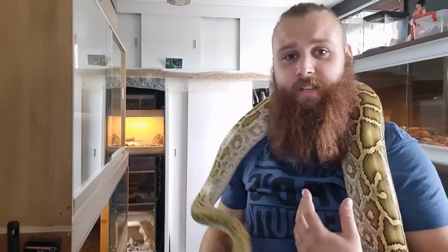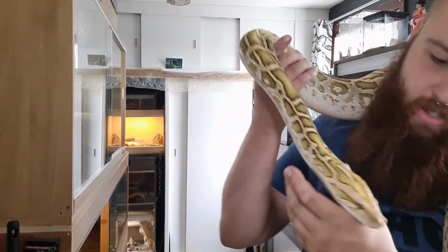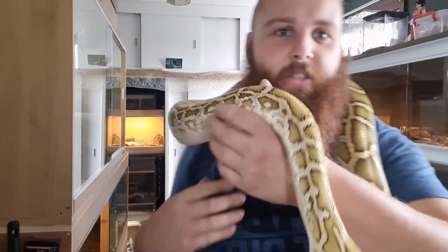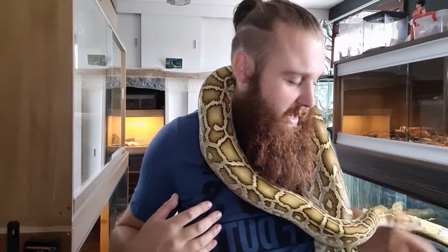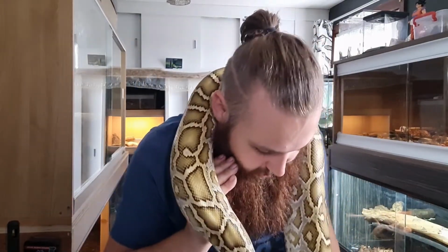So as you can see, he's not retaining eye caps and things like that. So the humidity and stuff like that is fine. It's very rare that he actually retains an eye cap. I think it's just the fact that he's over 9 foot of marshmallow and he just basically tears up his own skin because he's so heavy as he passes through it. As far as I can see, that was the only bit that he hadn't got off.